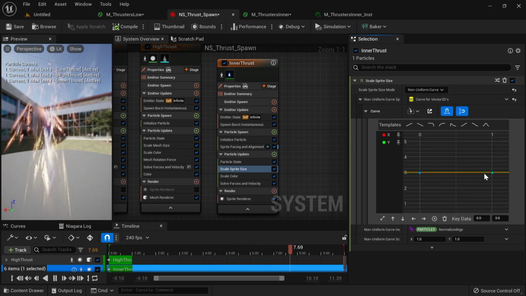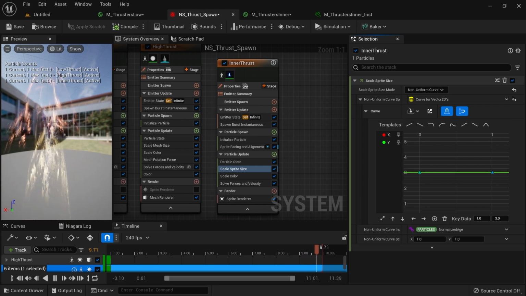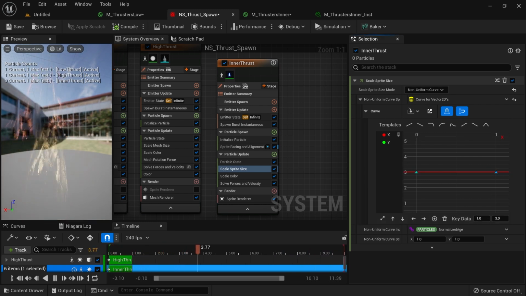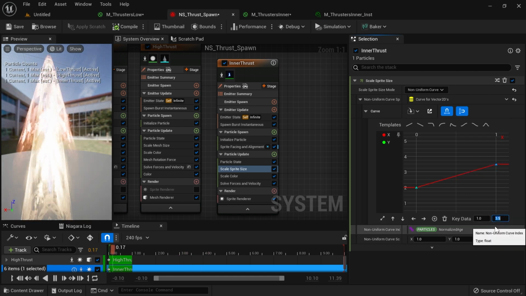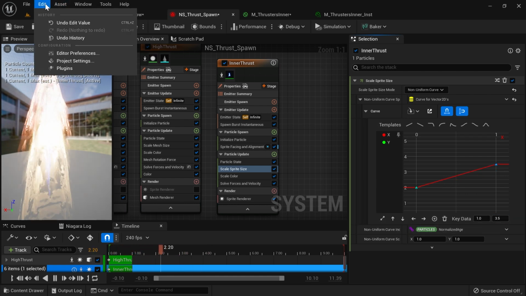Wait, both X and Y are like this? I don't think that's right. We need to modify the X a little bit too. Okay. Don't let it start at 3. It starts at 2. So it has at least some kind of animation, right? 3.5.